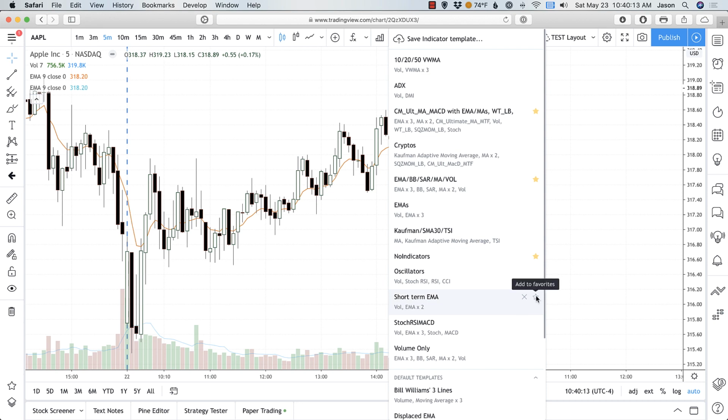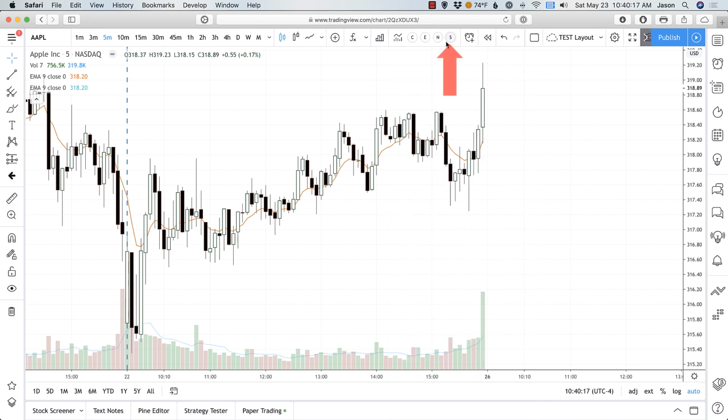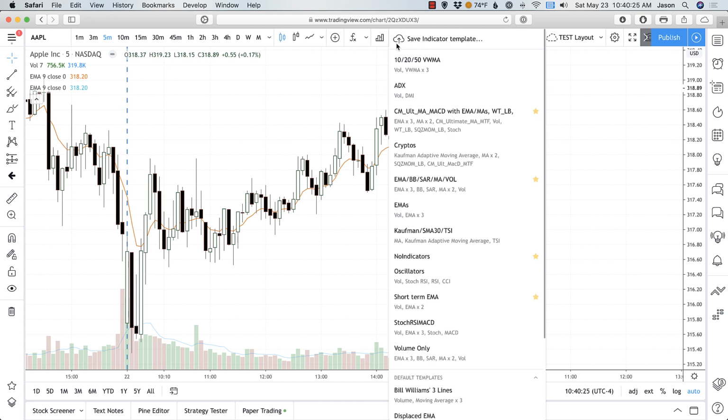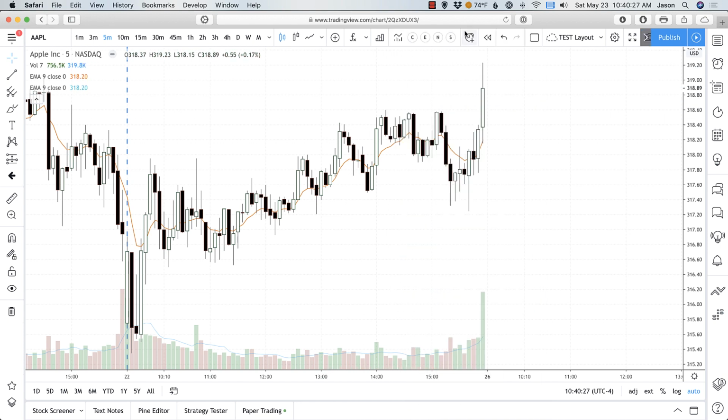Okay, so if I want that one to be up here, if I click add to favorites, then it's right there. It puts the first letter. Sometimes I think it puts the first letter and the second letter, depending on how much space you've given up here, but there it is right there. So I don't have to click, go down through here and find it real fast. It just puts it right up here as kind of a hot button, I guess is the best word for it.